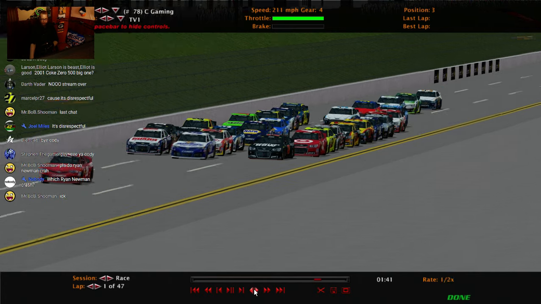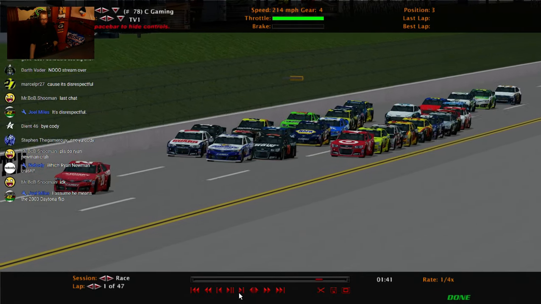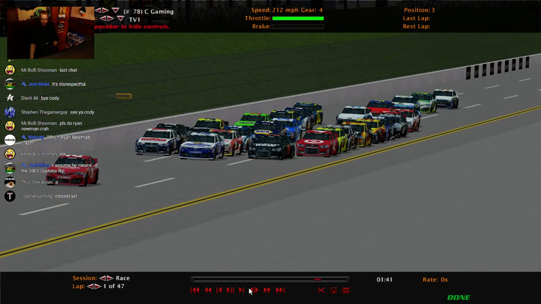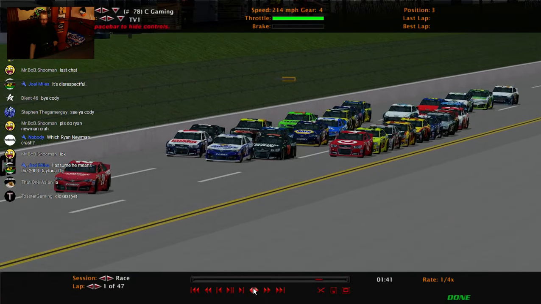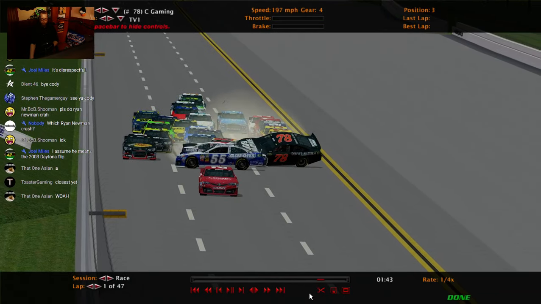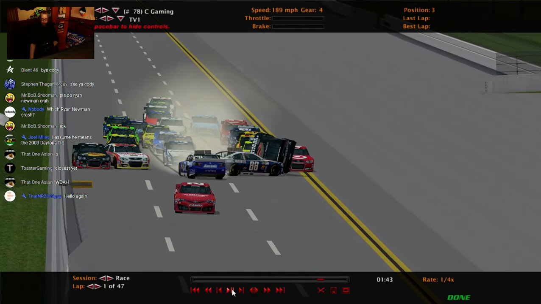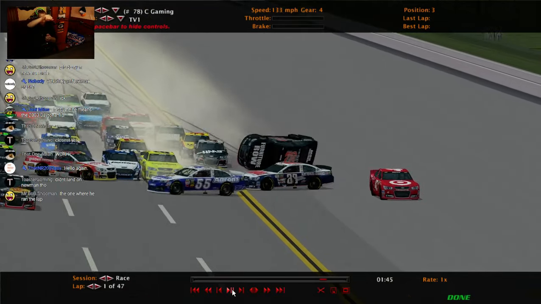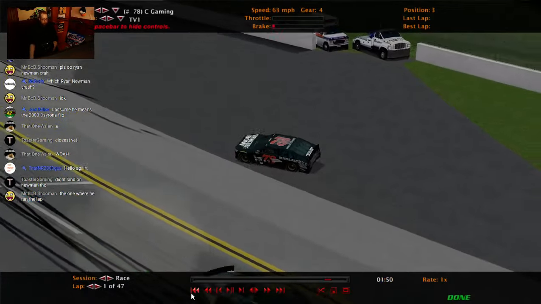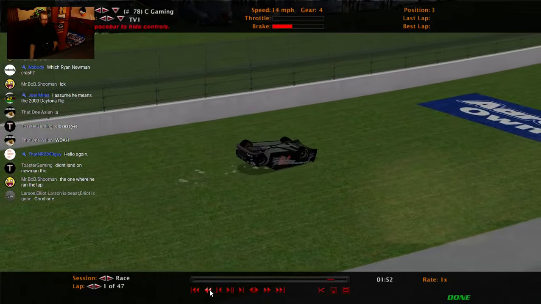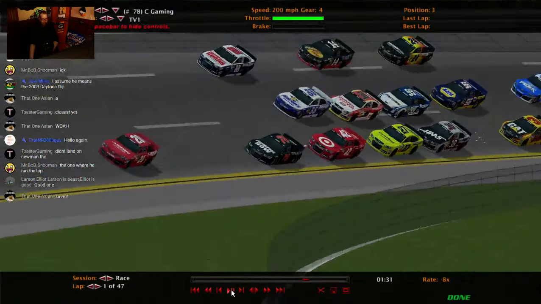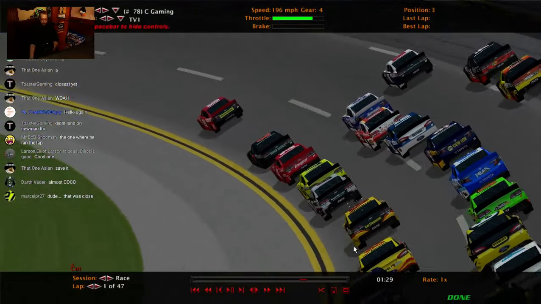And that actually gives me an idea. Next time I want to stay Kurt Busch, but kind of nudge Yaley next to me to do that, because that was perfect. I nudged him, and then he got into Junior, so then he got back into me and sent me over with the weight shift more naturally without me having to just crank the wheel hard right and fly up into the outside wall. I'm gonna save that just as a thumbnail.